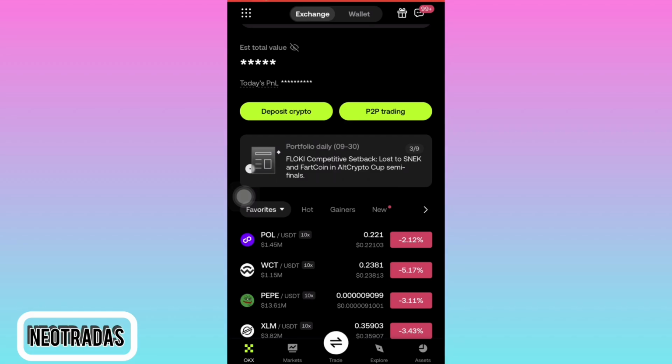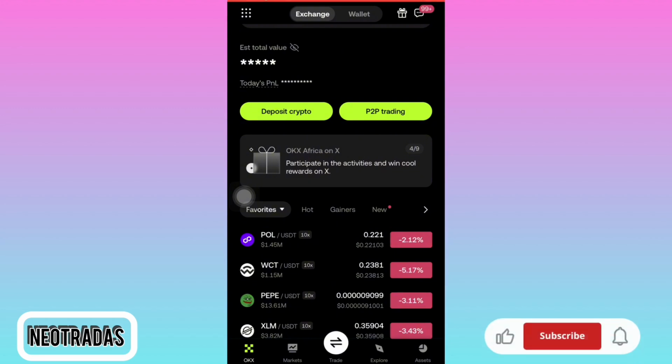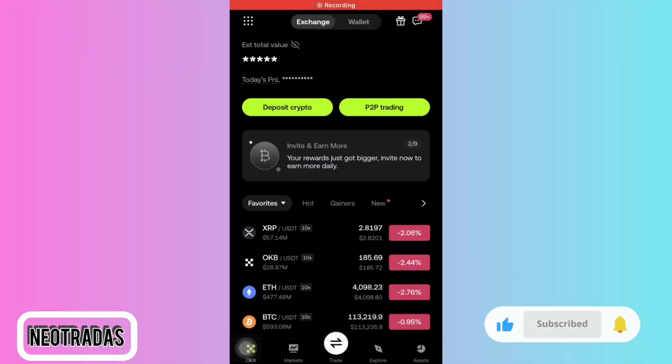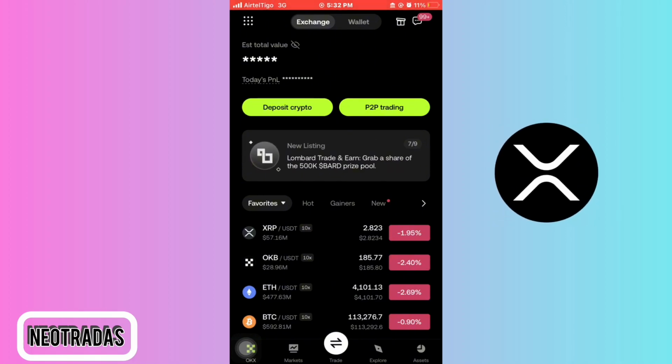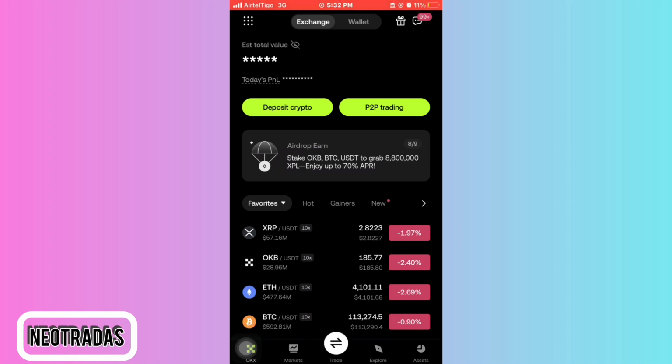Now, after you're done buying your USDT crypto, what I recommend is to know the spot trading pairs you'll be using, and this all comes down to the amount of capital you'll be using. For example, if you were using minimal capital below $100, the spot trading pair I would recommend is XRP. The reason for spot trading XRP on a low capital is that spot trading deals with you owning more quantities of a coin, and with that you can make more profit, right? Let's say you had one XRP, each and every move that XRP makes, you benefit from that difference. So owning more XRP with your low capital actually benefits you when you're spot trading with low capital.